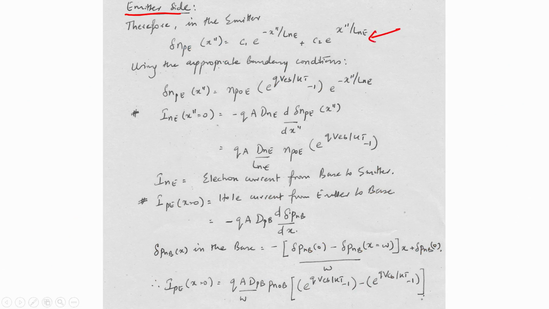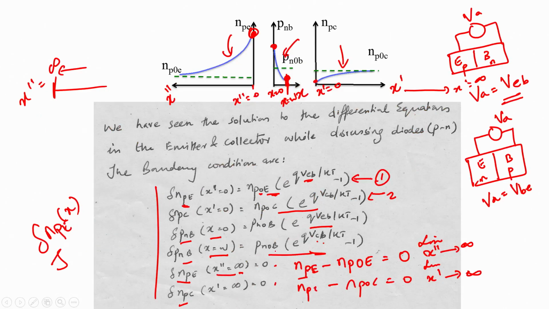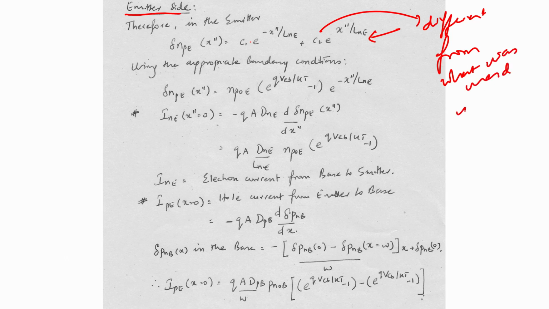So, that is going to be the general solution. I have used the same C1 and C2, please do not mistake this for the same coefficients as used in the case of the base. So, we have used the same variables C1 and C2, but it is just a matter of habit. If you would like, you can call it C1E and C2E, but this C1 and C2 is different from the coefficients we used for the base. Okay. So, please note that. Okay, this is different from what was used in the base. It is just a matter of habit due to which I have used C1 and C2 again.